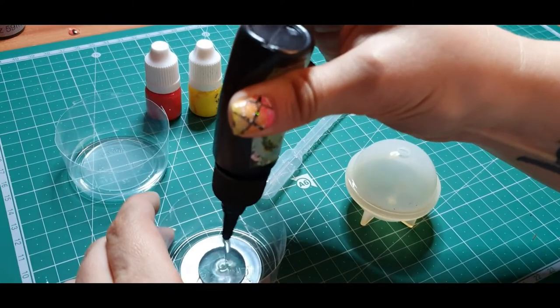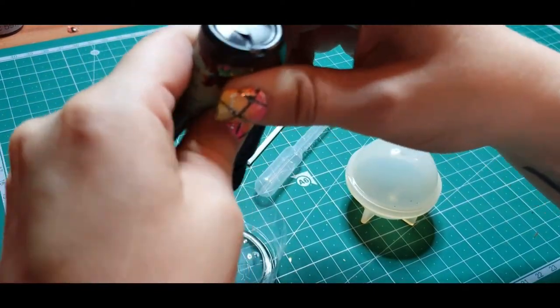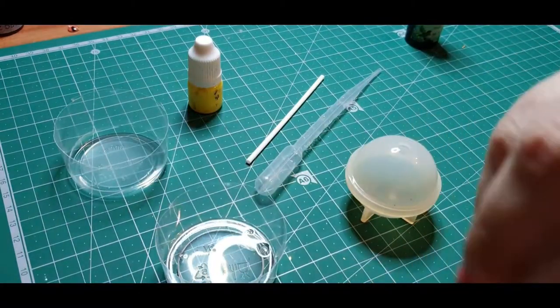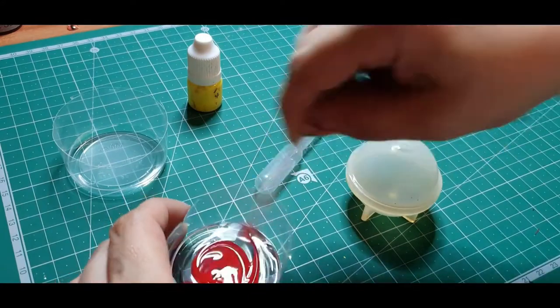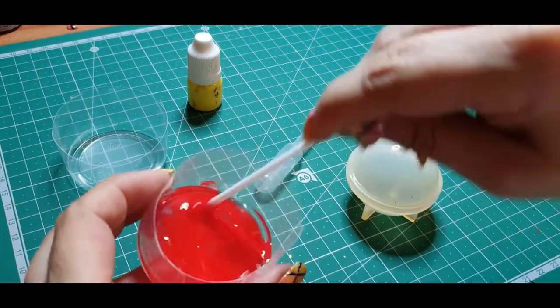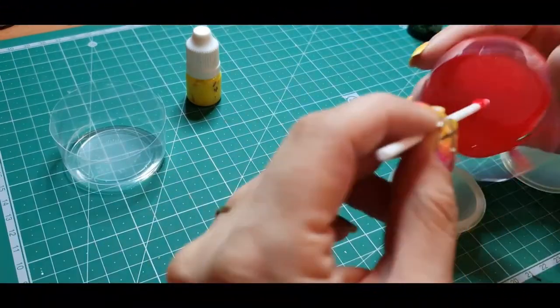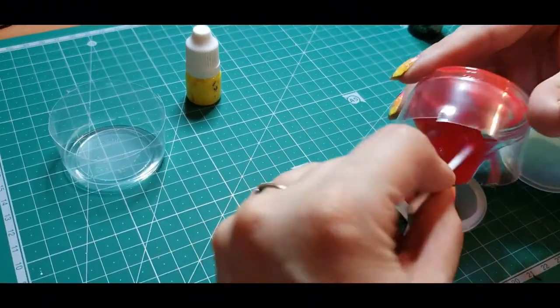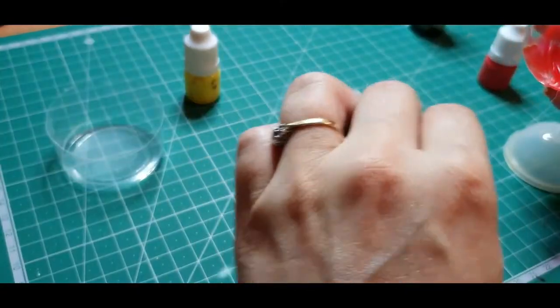In this next bit, I decided I wanted to create a fireball to sit in Ifrit's hand, which I thought would look kind of cool. So I decided to use curable crystal resin, so you can cure that under a UV lamp. Just don't be a spanner like I was, and make sure you use gloves, because otherwise you could potentially stick yourself to your piece, just like I did.